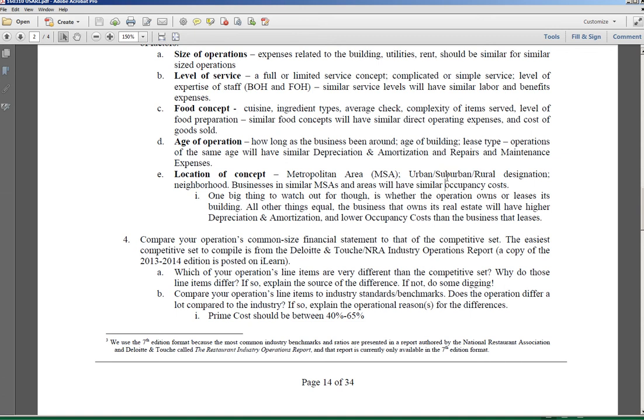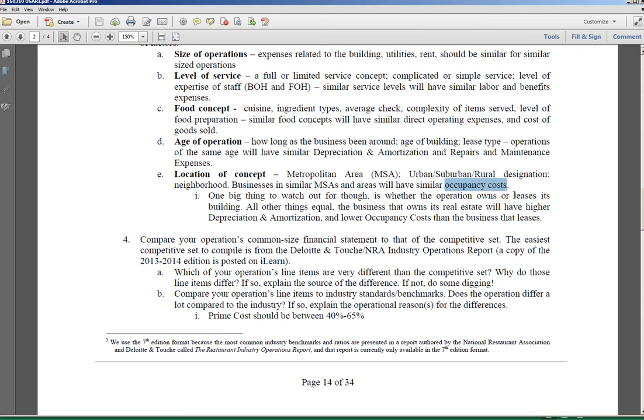It's because one concept could own the building that it's in, in which case the occupancy cost might be very low because it's not paying rent, right? The ownership shows up as depreciation expense on the building. It doesn't show up as rent expense, right? It's just like a mortgage versus paying rent. Those are two very different line items, and occupancy cost is most likely reflected in the rent line. So whether your comparable company owns its real estate or leases its real estate is going to be the biggest factor in what the occupancy cost actually is.